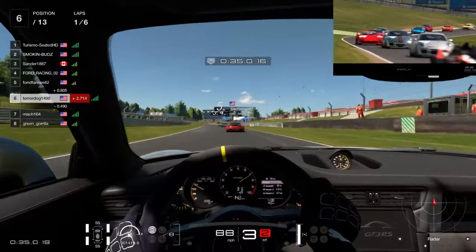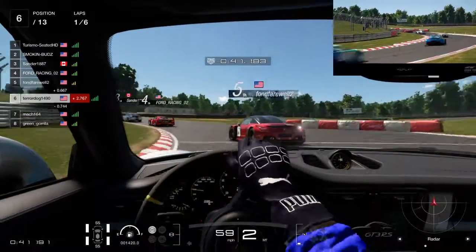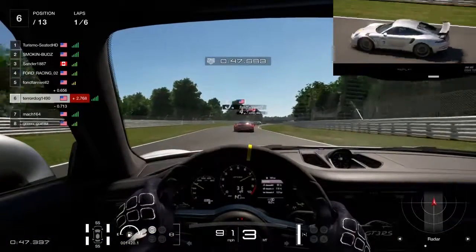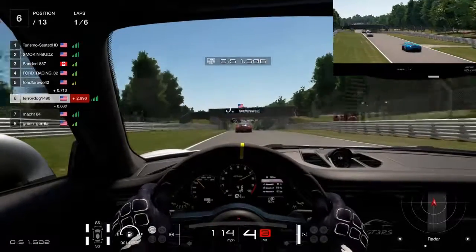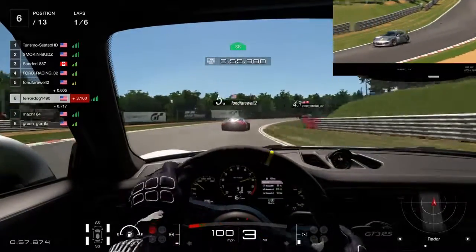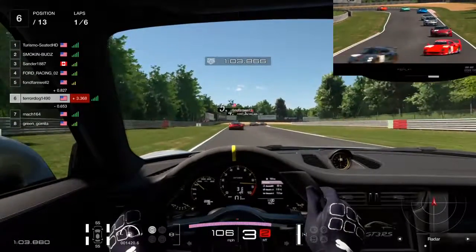That corner's a lot of fun. On the wheel, you can really feel the wheel is locked up against the curb right there. It just feels great. I got a little bit greedy on my exit. That's going to cost me some time. But the Peugeot seems to struggle a little bit on the straights, which makes sense because it's got everything put into downforce.